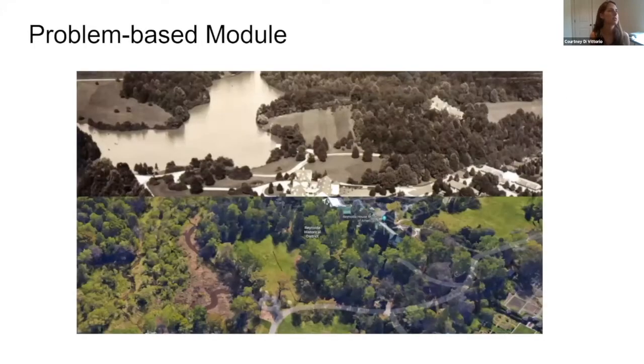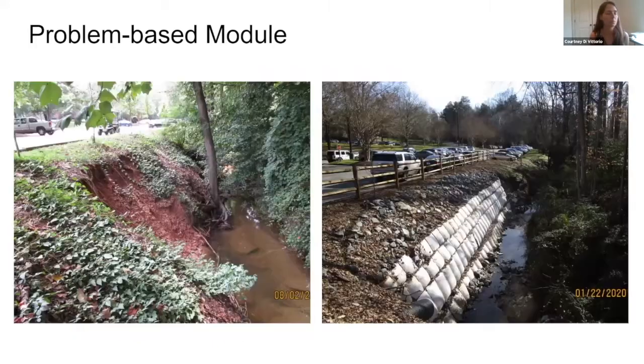So similar to the last module, we really wanted to motivate students with a problem. And so this focused on a case study and a specific problem that needed to be evaluated. I've been working with the facilities at Wake Forest University to get some data and some historical imagery of the campus. So we show them and give them background on how the campus has changed over the years as it's developed, and highlight some of the erosion issues they've had on the campus and how they've had to invest money in doing some retrofit. And so there's room for improvement in terms of improving the way that stormwater is managed on campus.